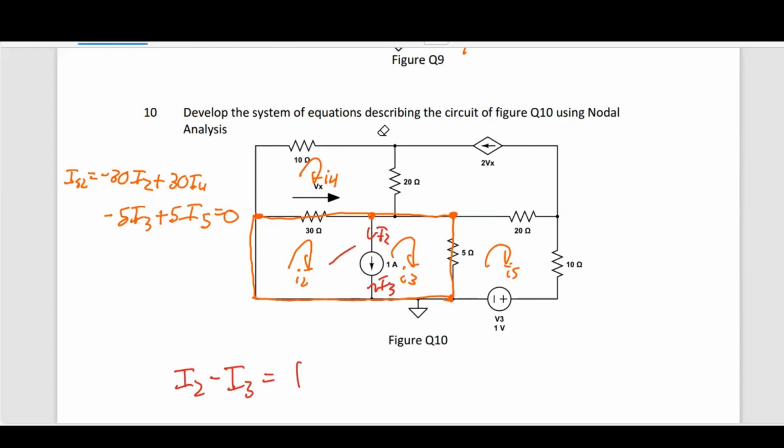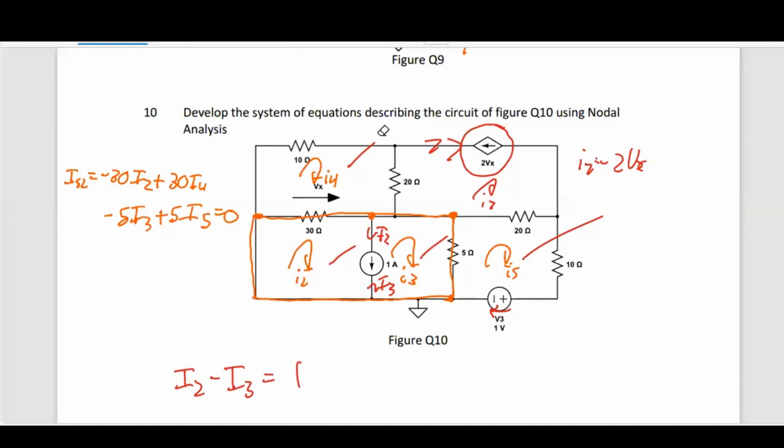So now you've treated I2 and I3, and you write the equation for I4. Luckily, you don't have to write the equation for this loop, because you already have a current source there that is not being shared with anything. So if this was I7, it would just be minus 2Vx, because you're going opposite. And then for I5, you write the normal equation: battery, negative drop, and that's it. That's how you treat a super loop with the other loops.